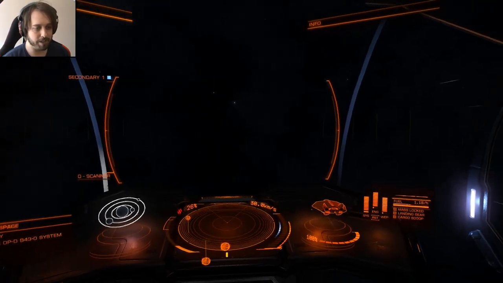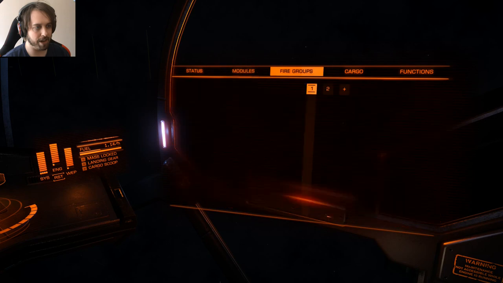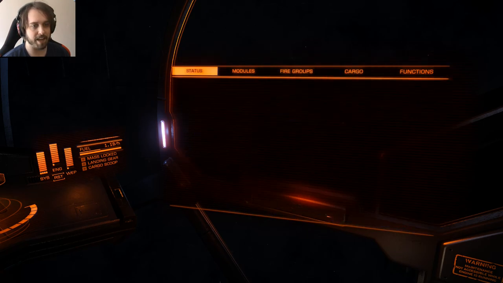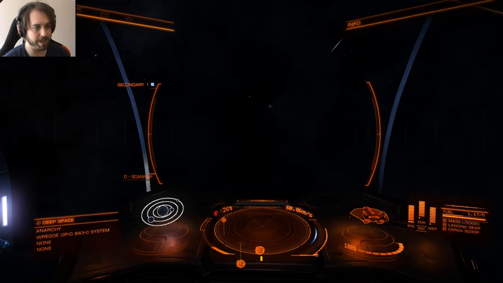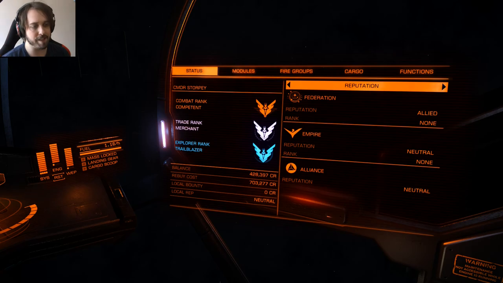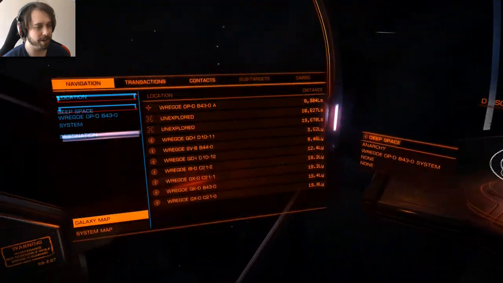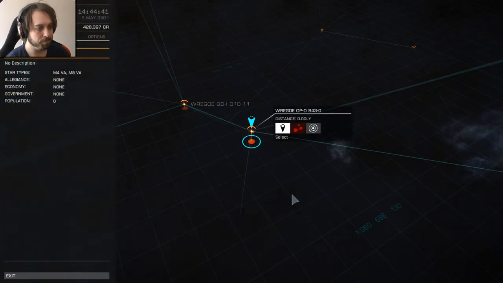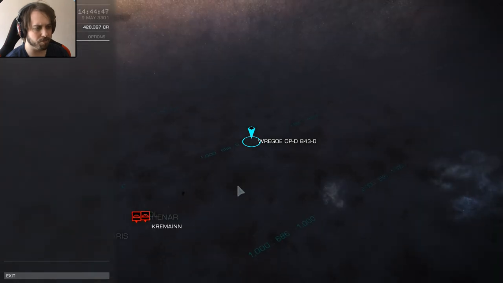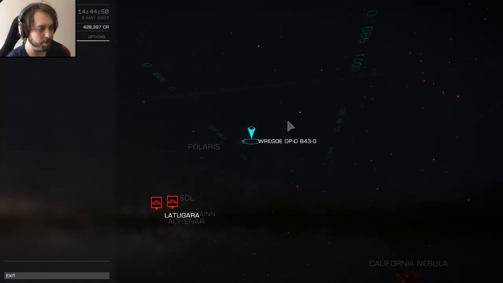So what I need to show you now, I suppose, isn't that, is it? Is it that? No. Also, of course, I've got the advanced discovery scanner, and the detailed surface scanner, because you need those in order to do any exploring. And look, the rebuy cost for this ship is 703,000. All I've got now, after spending all my money on this ship, is almost 430,000. So, yeah, that's great. Let's show you where I am then. I'm here. There you go. See? Understand now? I'm there in this Rego system, which is quite a long way from my home, which is Cremaine.